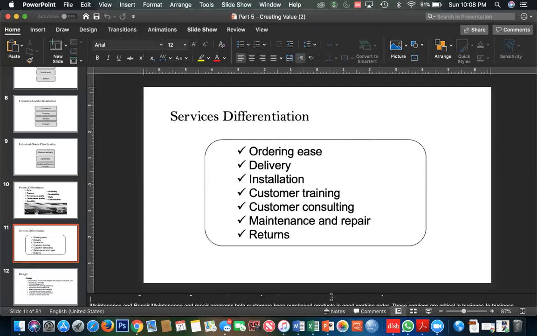Now, returns are a big component in consumer products right now, because the importance of returns as a differentiator in a product or service has occurred only in the last 10 to 15 years. Let's say take 15 years for that matter.